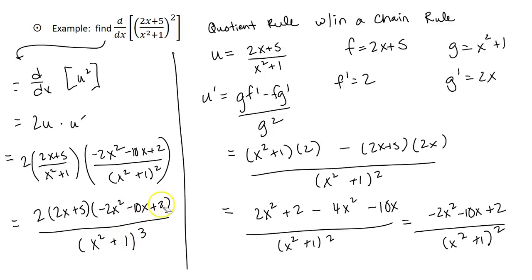And yes, you could factor a negative out of this one and bring it out front as well. There are multiple places where you could leave an answer, and it's really just a matter of opinion which version is the right place to leave it. I'm pretty lenient on that as long as the answer is correct and as long as you took care of the basic stuff like combining the x squared plus 1 and the x squared plus 1 squared. That's easy.